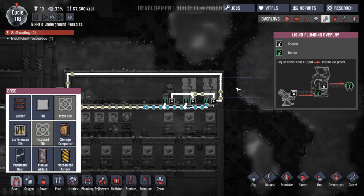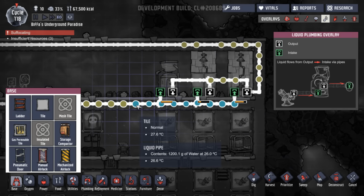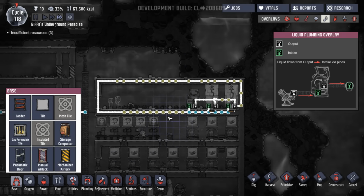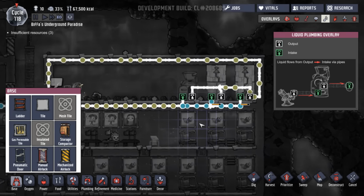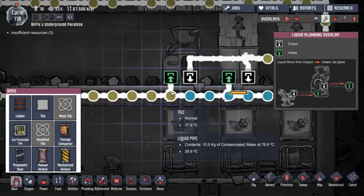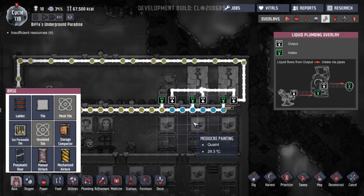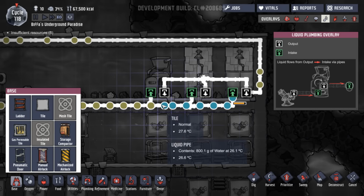There we go. Let's go have another quick look up here. Okay, it's working again. Let's see. Come on, I want all this to go. There's so much water in there. Let's speed this up a bit. That's really going to help de-stress people. So how much is that going to keep doing this and looping? All right, okay, this is the test. Will this go into there? Once somebody comes and uses it. Here comes somebody to use it. Oh, you're using the shower.